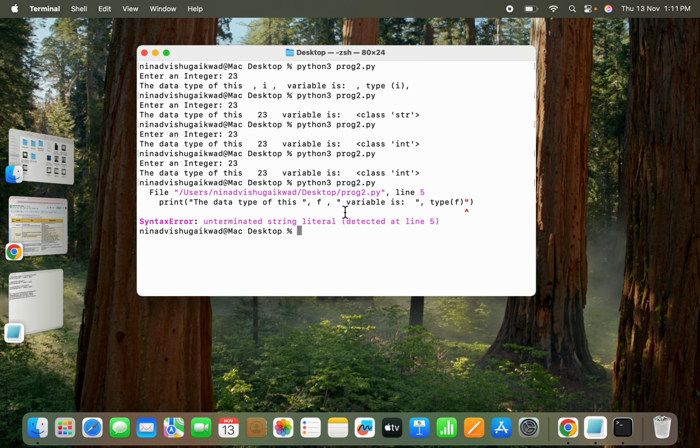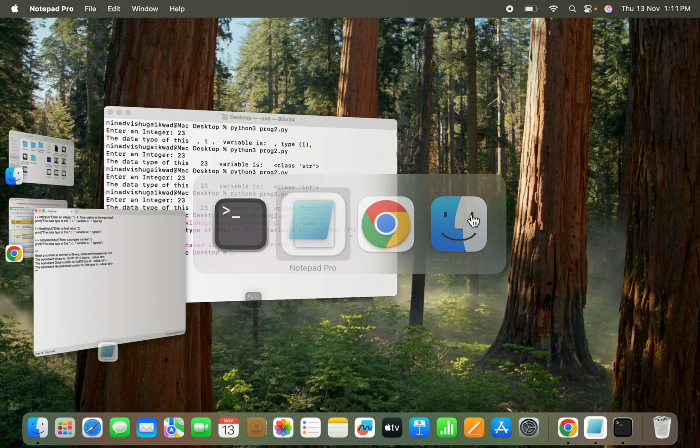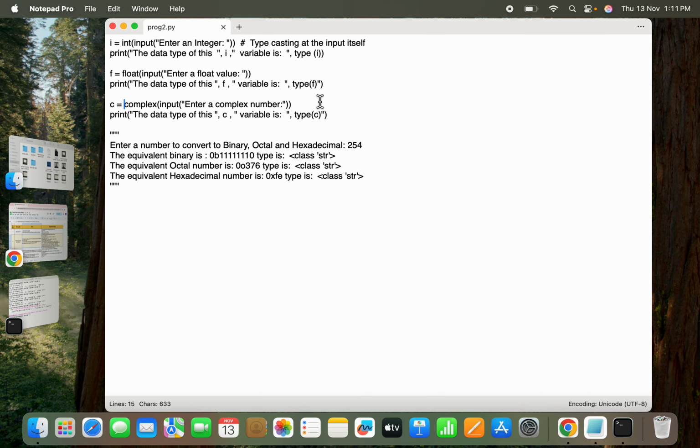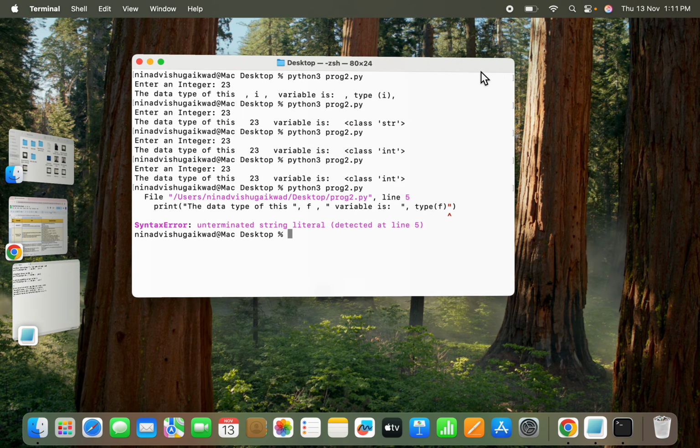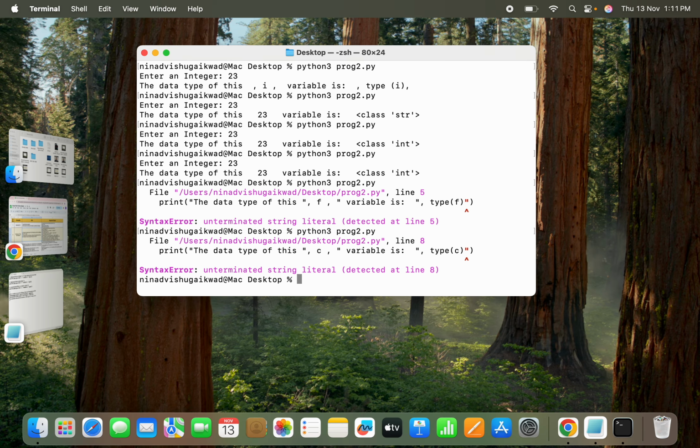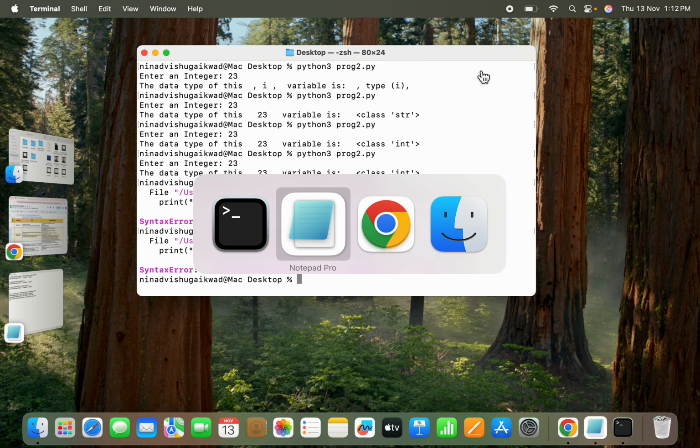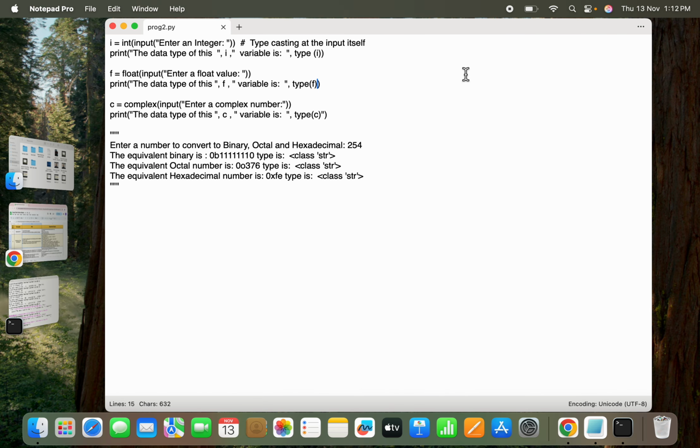So see it. All right. So we have an extra double quote which is not required over here. It was a silly mistake. Since I copied it and pasted it, I also forgot to remove it from here.